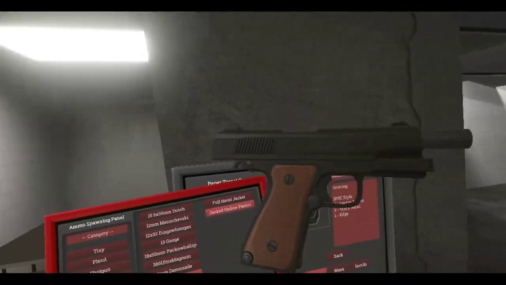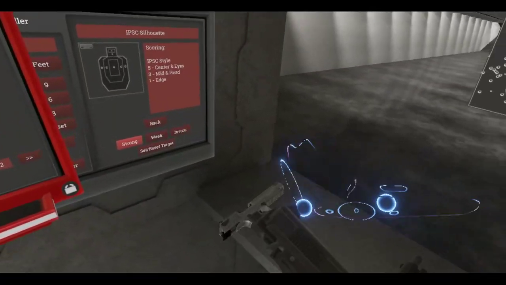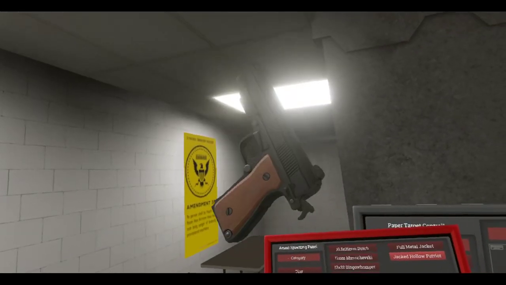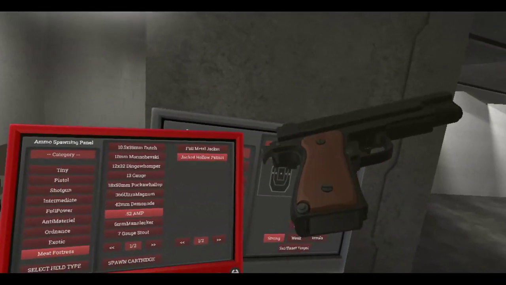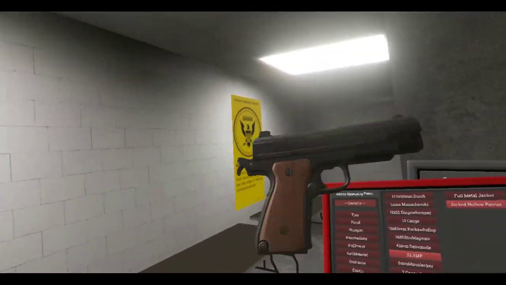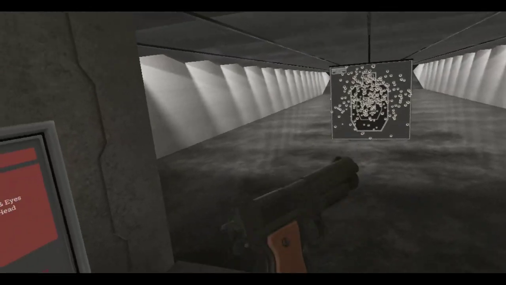So it's pretty much like a Desert Eagle, but in the style of a 1911. Really cool though. I love that look. Also the wood. Sort of, I guess, wood. You can call it wood. The wood hand grips. I just love it. I love the look.